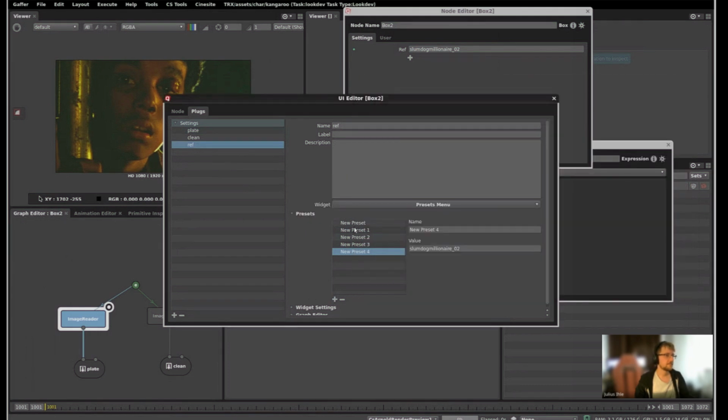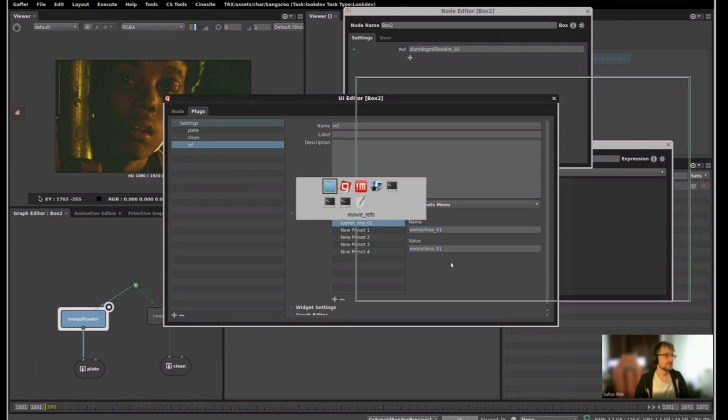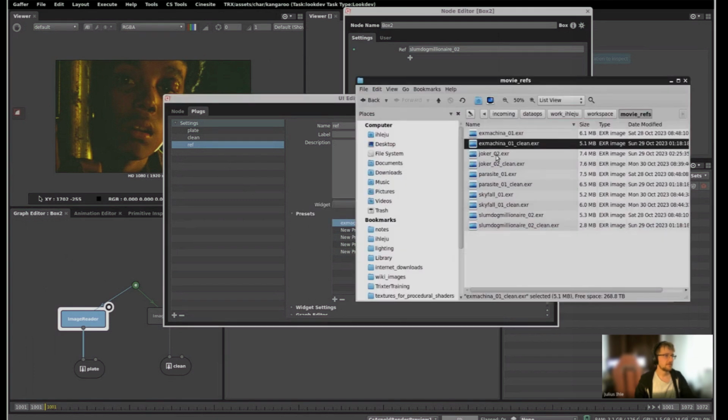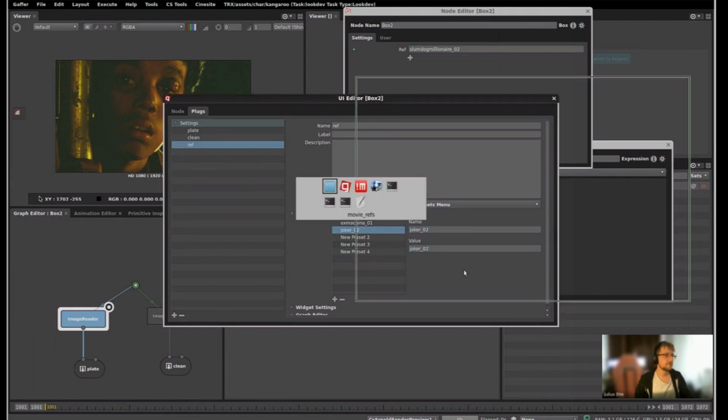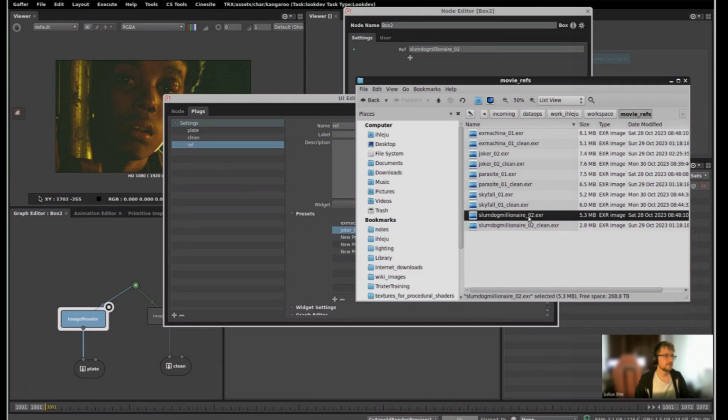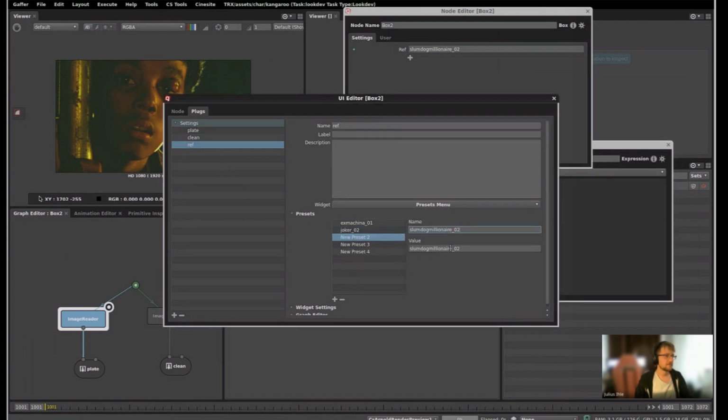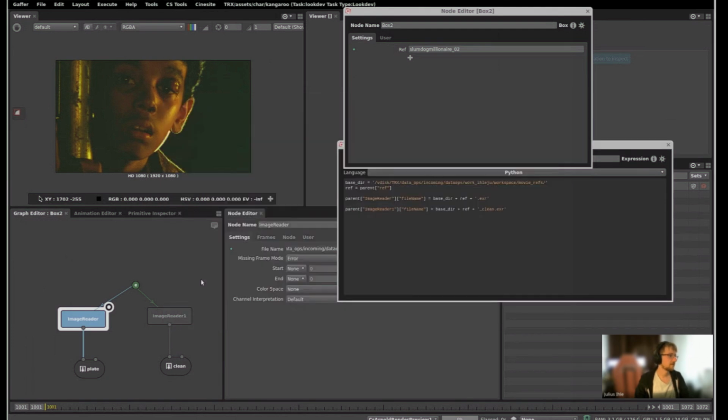So we have Ex Machina, we have Docker 02, 02, and let's take one more, and the rest. I hope it's relatively clear.